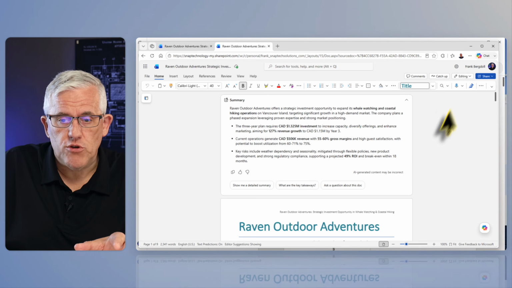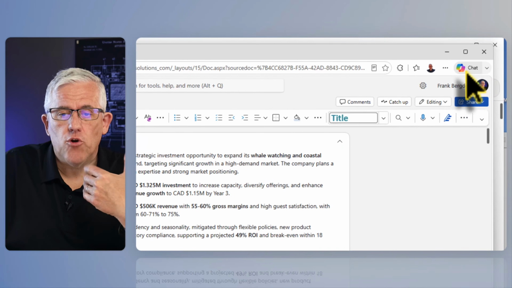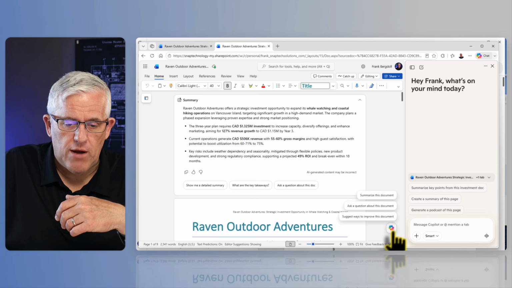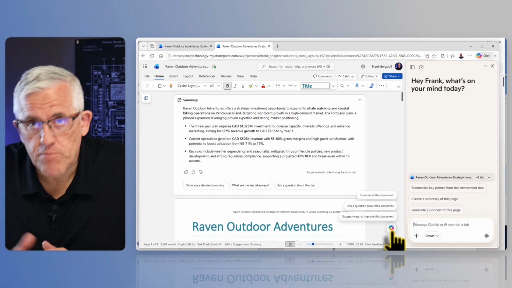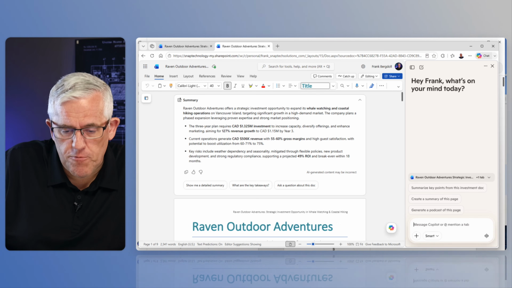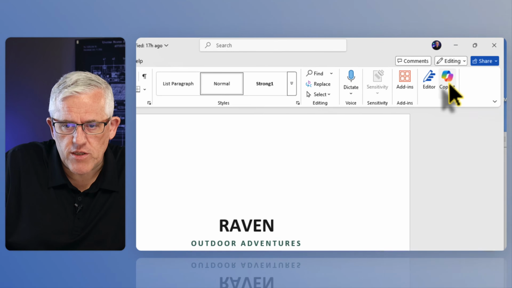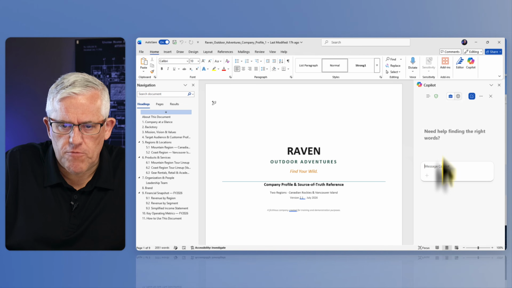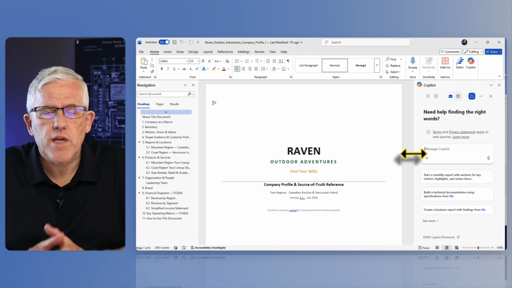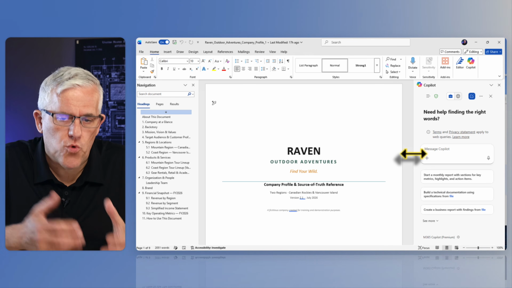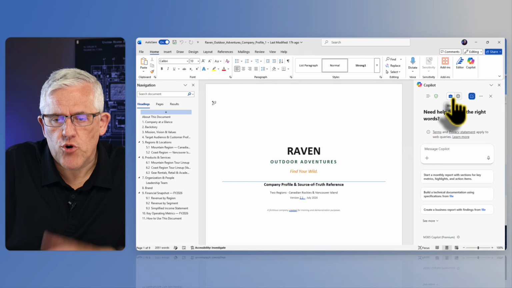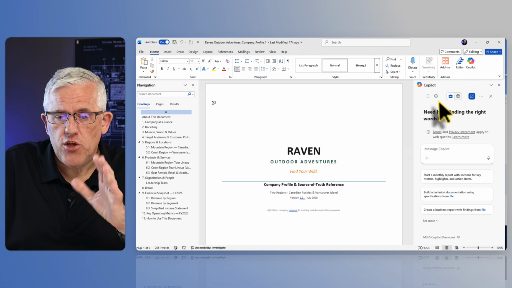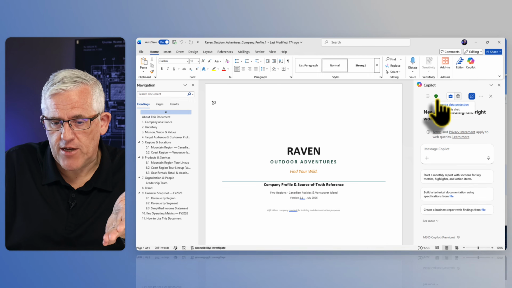And something that's also useful is I can go up here and I can open up Copilot within Word itself. Now, sometimes you'll see it float down here on the right corner. So there are different places where you might see Copilot. If I open up the Word application, you can see I've got Copilot here. This is a different document for Raven, but I also have the Copilot chat in here. And when I'm working with Copilot chat in Word itself, I have the ability to work with my work information, make it exclusively web information. You can see that I have enterprise data protection on here.